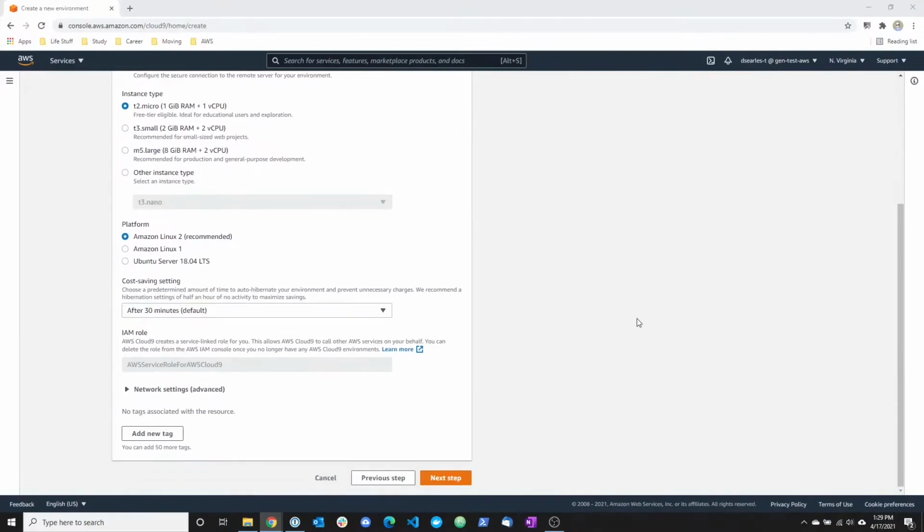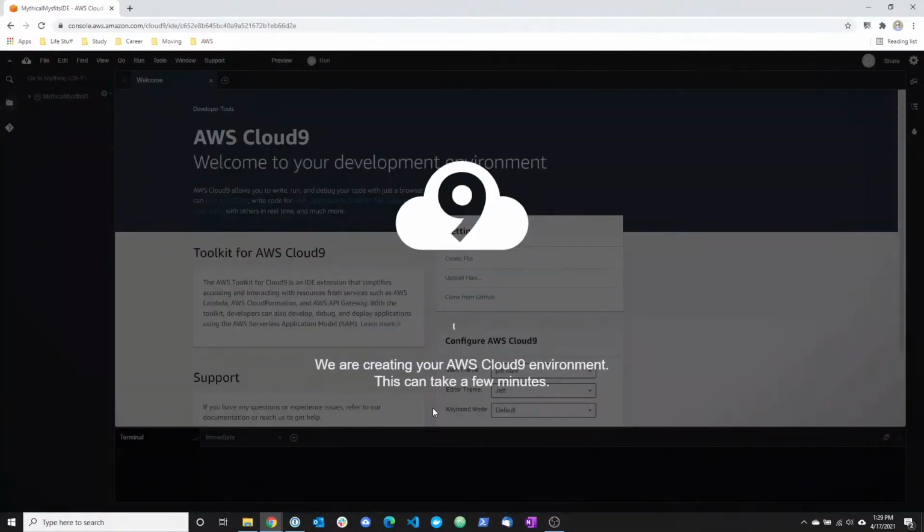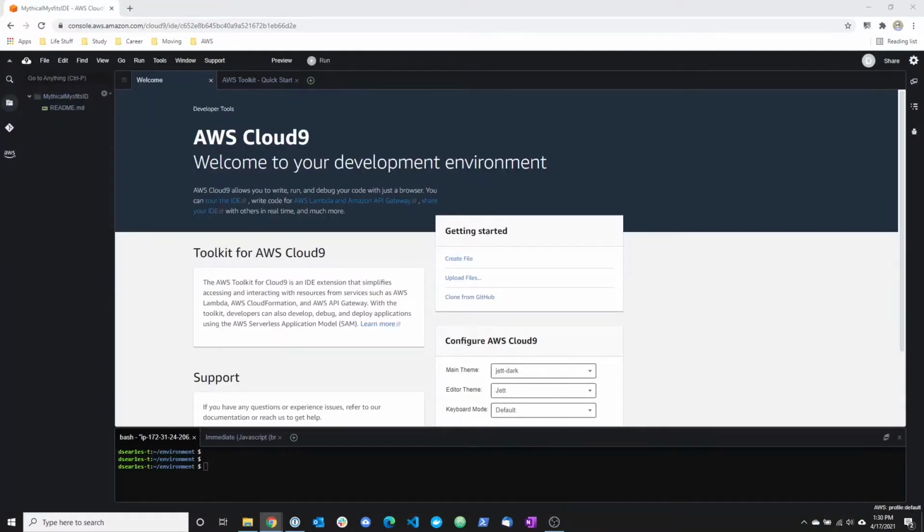Okay, we'll leave it with the default settings. Cool. Okay, so now let's give it a second and it should create the IDE environment. Okay, looks like the environment has been created.